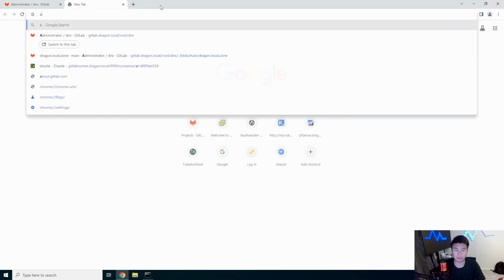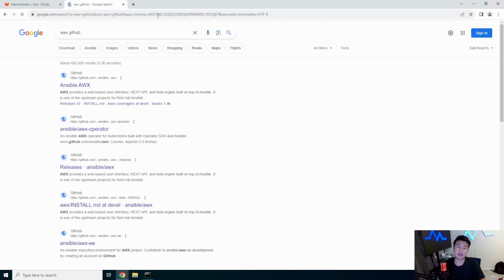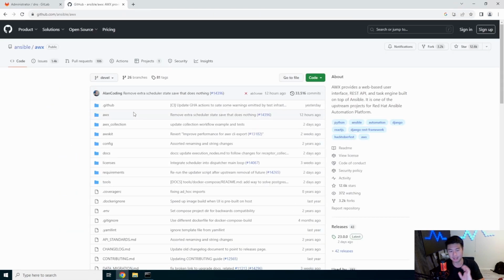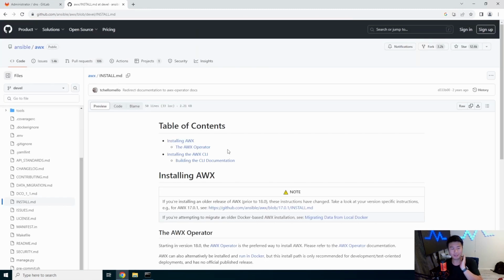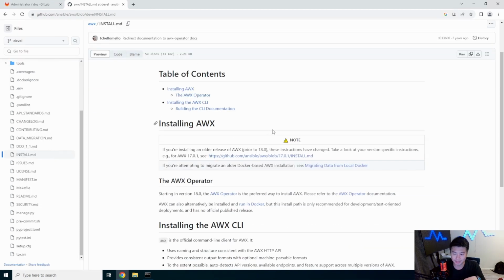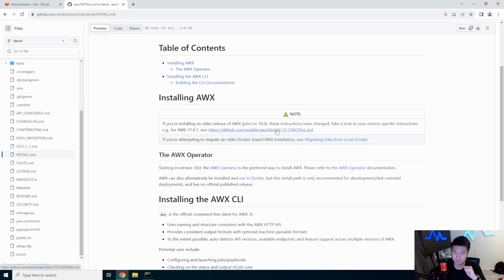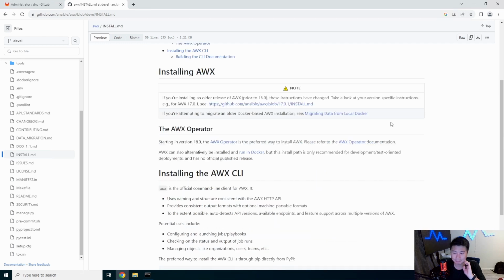What we'll show you here is the AWX GitHub. They have their whole repository here that talks about AWX. There is an installation guide. I don't actually follow it to the teeth because it's a little bit different, and I couldn't even get it to work fully with the installation guide, which was unfortunate and took me a little while. But you will go with the AWX Operator, which is the preferred way that they have here.